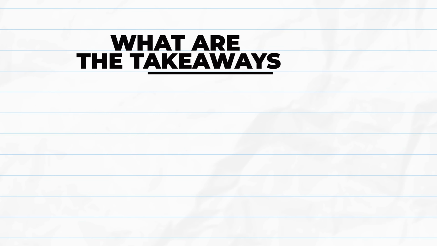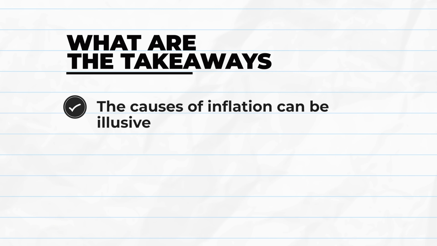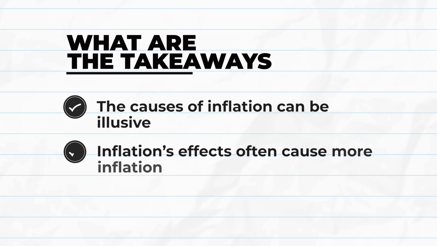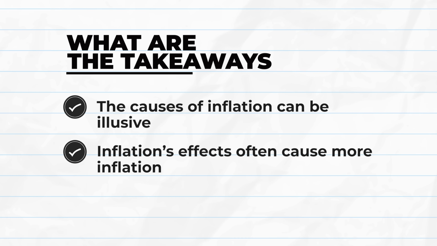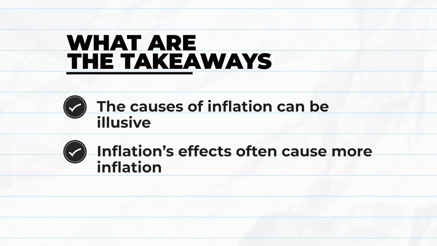So what are the takeaways? The takeaways are the precise causes of inflation can be elusive. Another is many aspects of inflation cause feedback that cause inflation to perpetuate. And finally, be prepared to adjust your lifestyle in order to manage your ability to accommodate inflation, especially since we don't know when it might end.